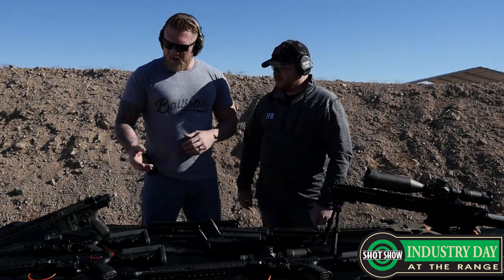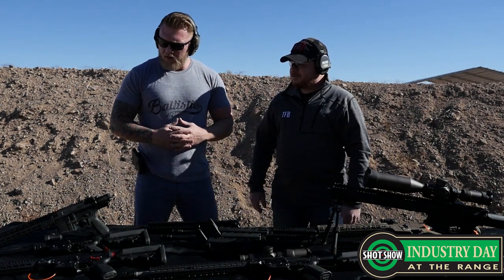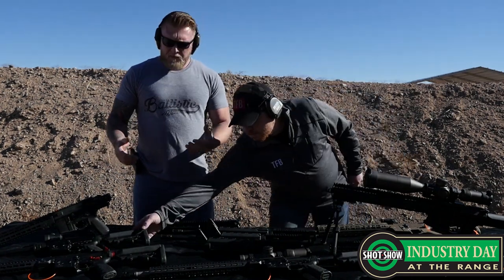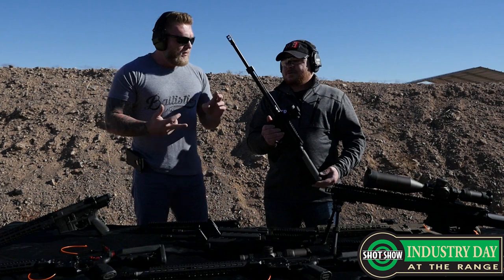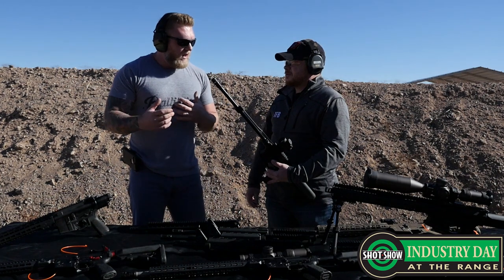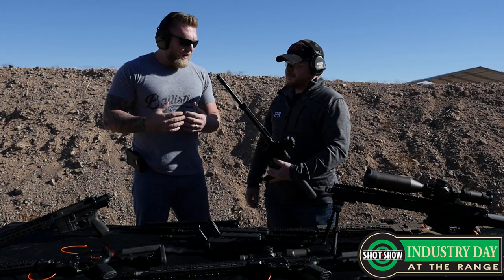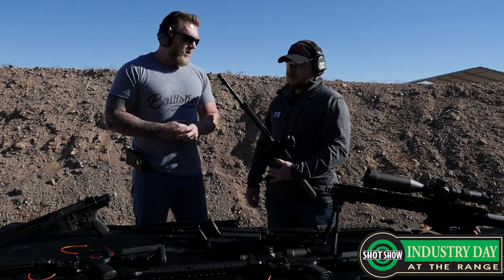Yeah, we came out with the BA Hansen some years ago. It's kind of our flagship barrel. Sets us apart a little bit more. Basically what it is, a barrel without any right angles. The idea behind the Hansen barrel is to add better barrel harmonics, give you better accuracy and overall performance, and provide a little bit more rigidity without having all the weight. Naturally, if you want to be more accurate and want that rigidity, you go with a thicker barrel, and the Hansen is a nice option to achieve that.